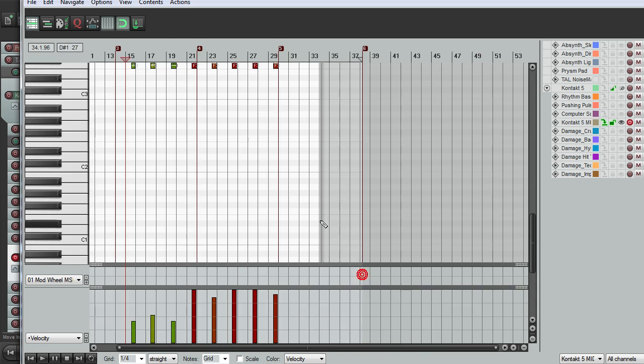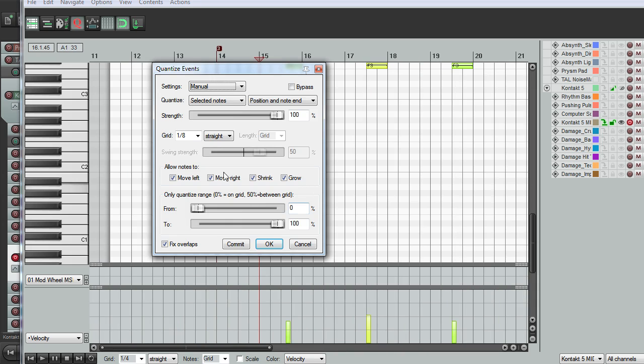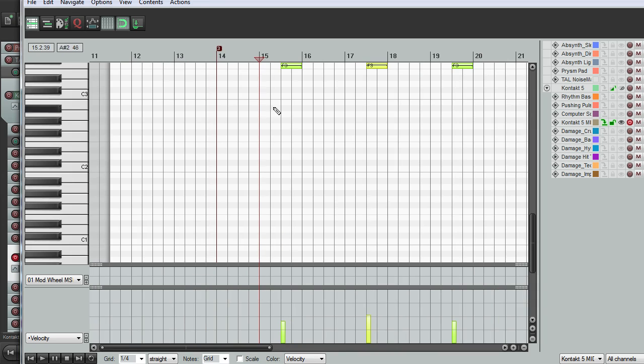I think that's what was missing for me. I'm just going to quantize these puppies up to quarter notes.